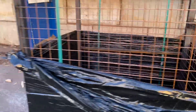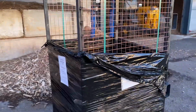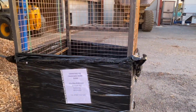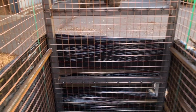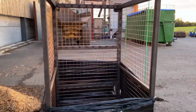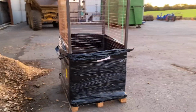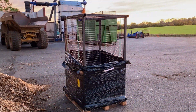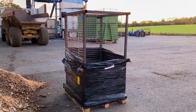So it's going to be quite an easy fill. It's going to fit the bucket. We're not going to have to drop any logs on the floor. So that's basically the reason that I bought this. I might get a few more of these because I reckon they're quite a good size and we can stack them as well. So it'll be a lot easier, quicker to load up the kiln.